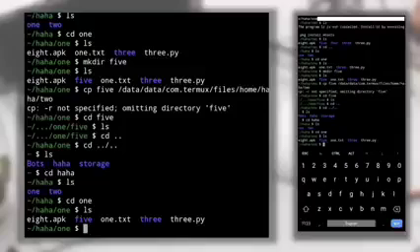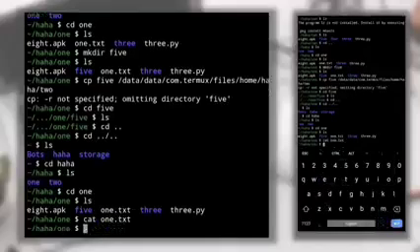Now to view the contents of a file, you can use the cat command. It will show you what's written in that file. Like here, we created 1.txt. If I do cat 1.txt, I will see nothing because there is nothing in that file. We created an empty text file. How to write in that text file?